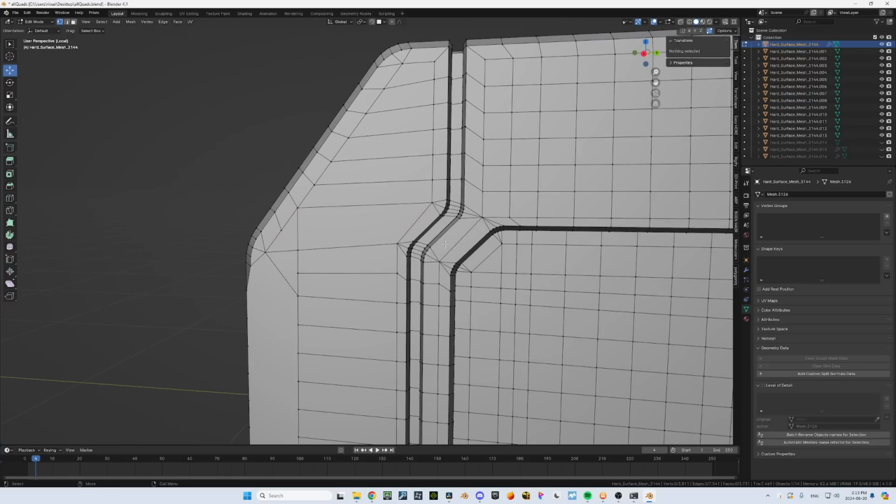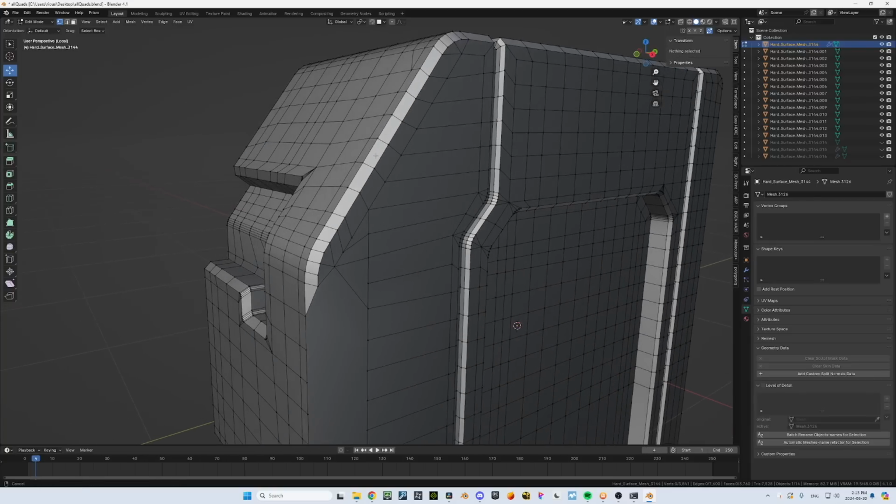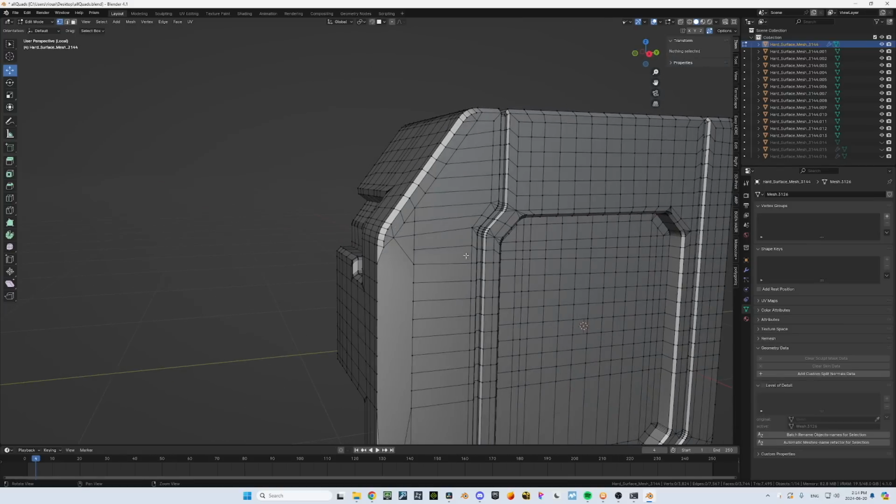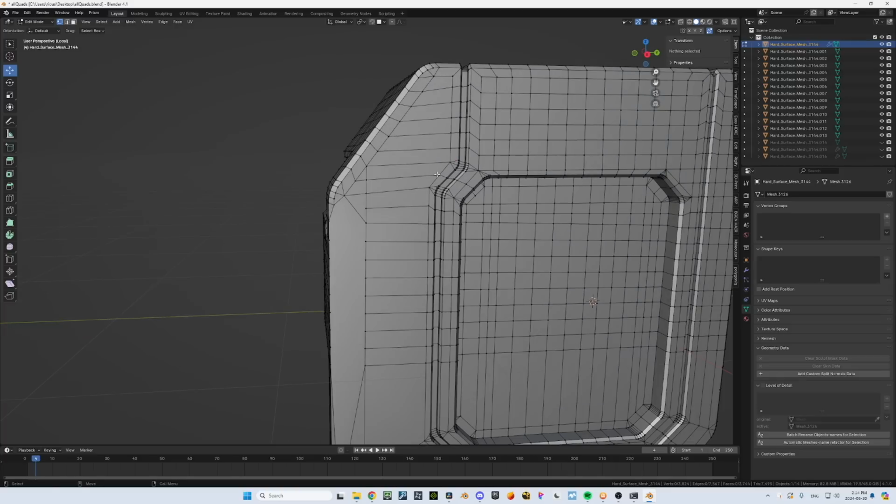Okay, here, we need an extra edge. So let's do this loop. And yeah, it goes all the way through though. Maybe I don't want that. So I'm just going to delete the extra edge it added here. So just delete this one here and then select the entire loop and delete it. Okay, and what am I going to do with this? Just connect it. I get a triangle. We'll fix it later.